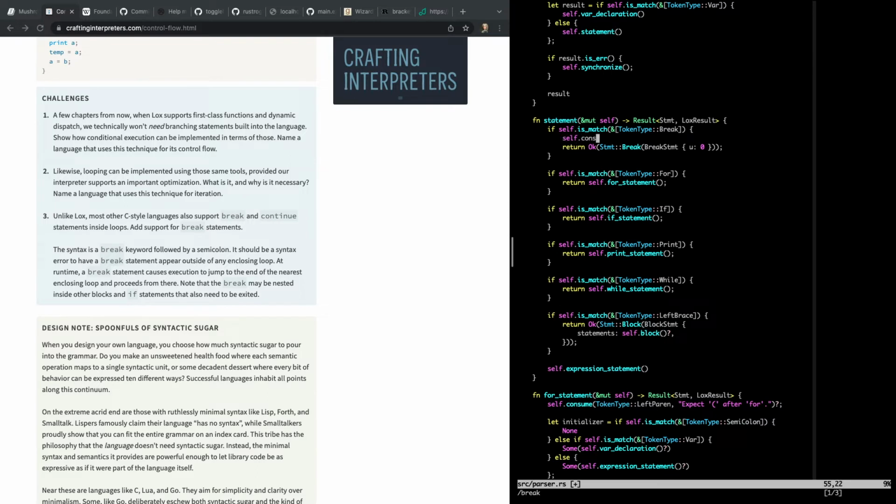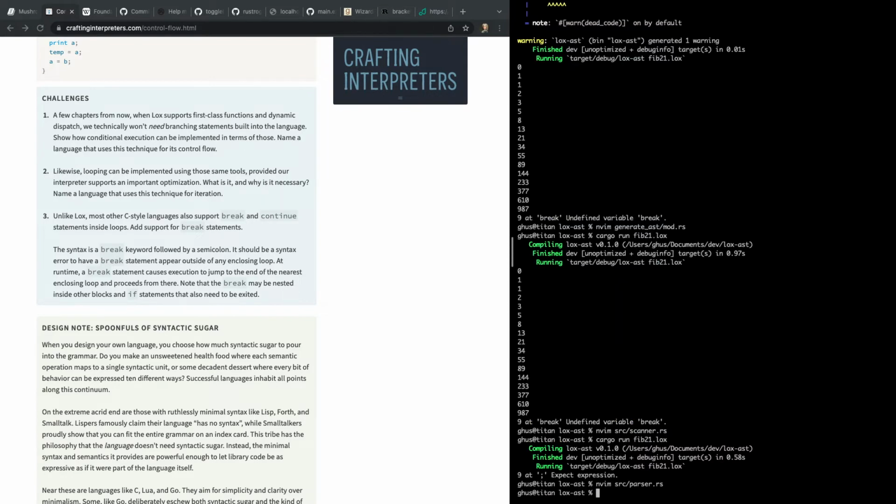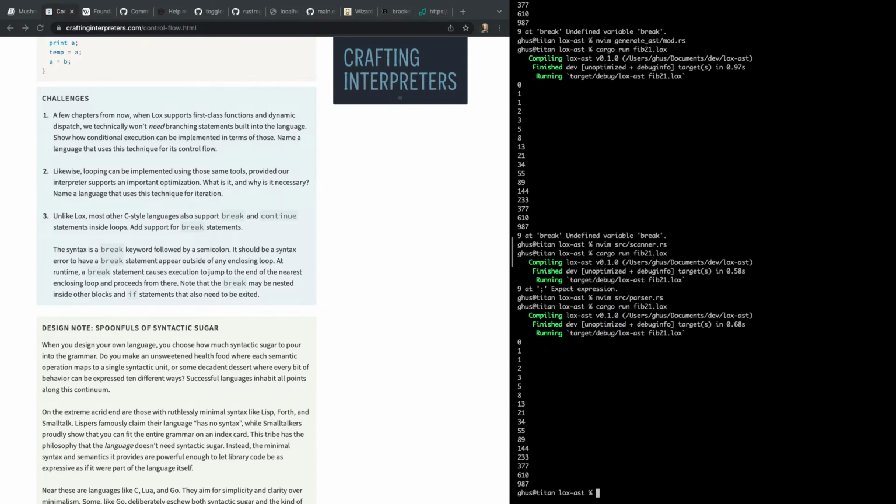Self consume token type semicolon error. Oh no, expect after break statement. Okay, one more try. Yeah, okay, so that worked. It broke at that point instead of going all the way up to 6,000 whatever.